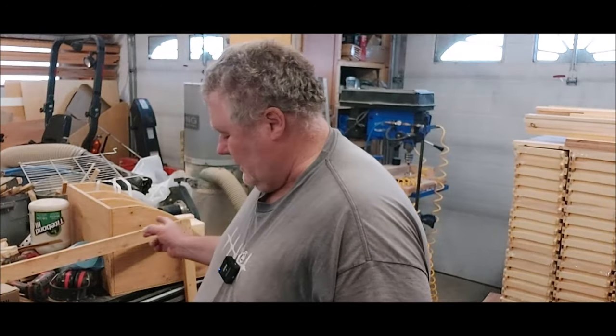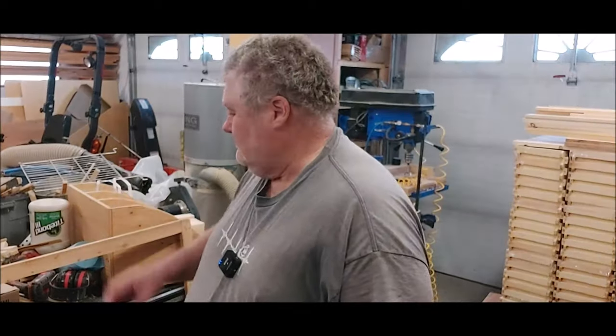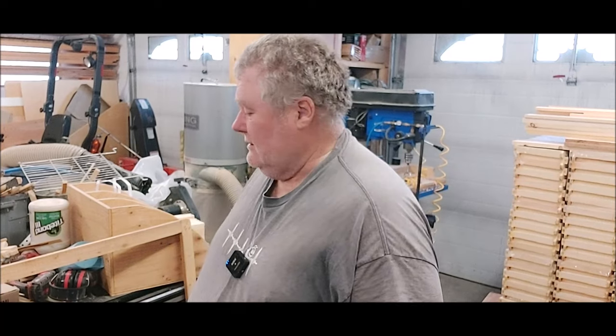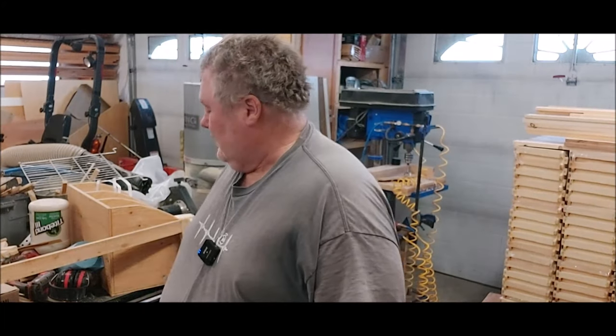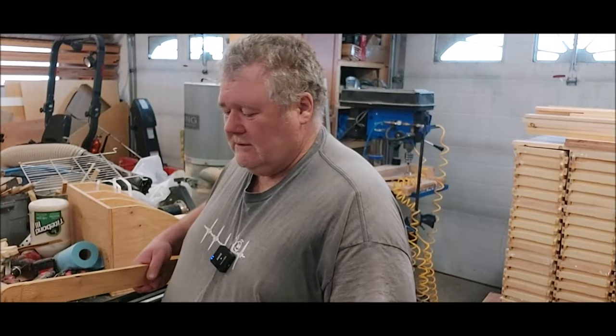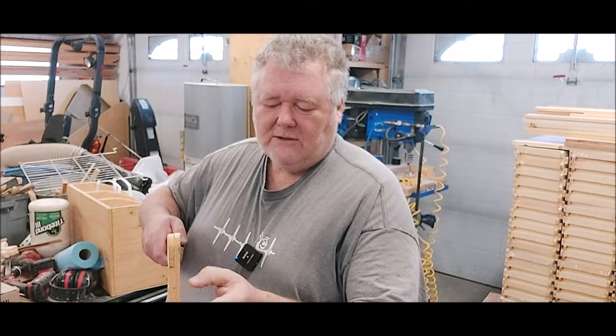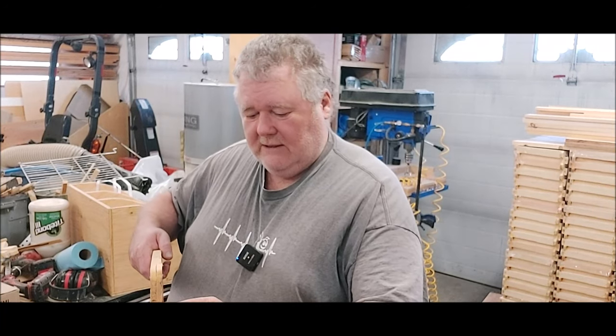I'm going to cut this into pieces to length and then rip it on the table saw to my dialed-in width. The width I have set up seems to be just right because it takes a bit of a tap with the hammer to get that strip to go in the groove — which is ideal because then it's in there without needing to secure it. First order of business is cutting to length. There's a half-lap joint with staples here that I want to cut off and avoid.